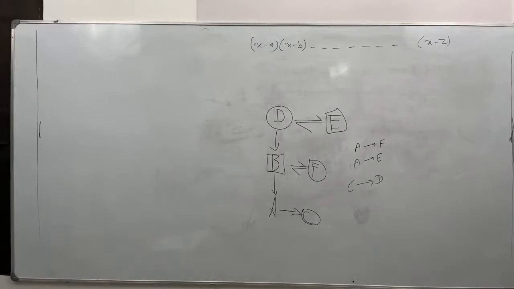Think and then tell. What I am doing is, A, B, C, D, all are alphabets. So I have taken any alphabet x, and I'm subtracting x minus A, x minus B, up to x minus Z, and I have multiplied all of them. So what should be the answer? Think and answer. If you can get it, you can answer within a fraction of a second. Little tricky. Try to do that.